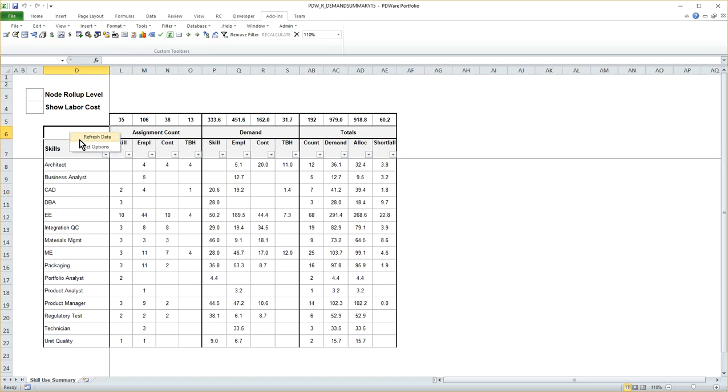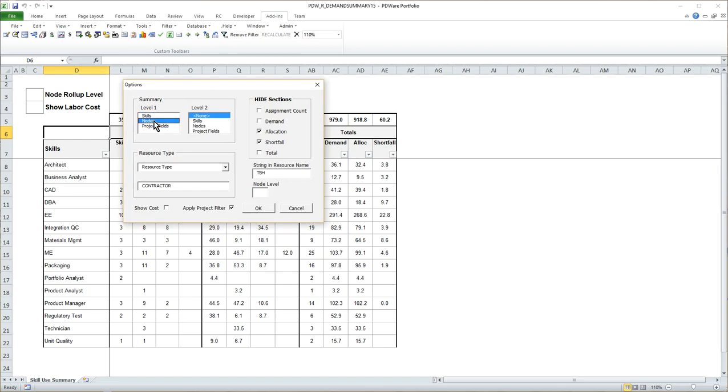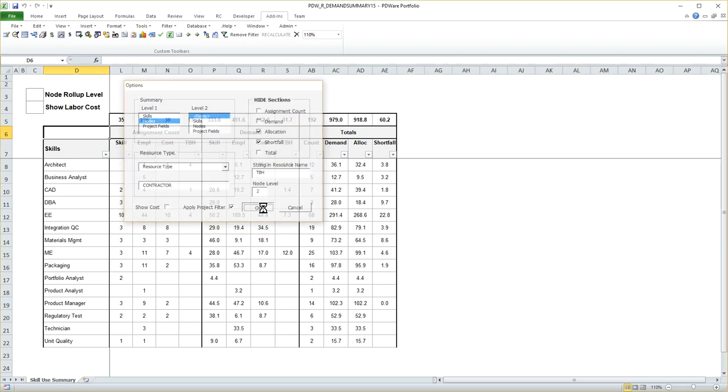Now I can also then go back to the level 1 and choose nodes. And when I choose nodes, these are resource nodes, I must specify a node level. So I will start with specifying node level 2.